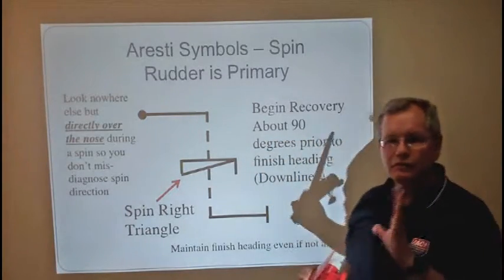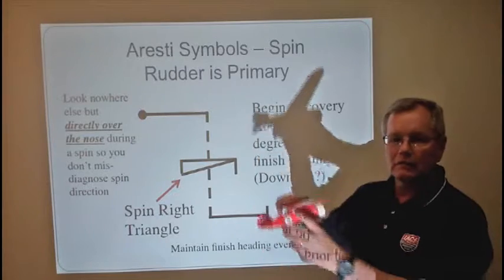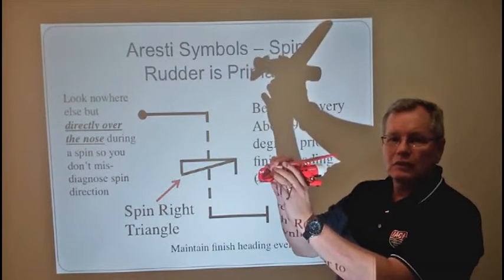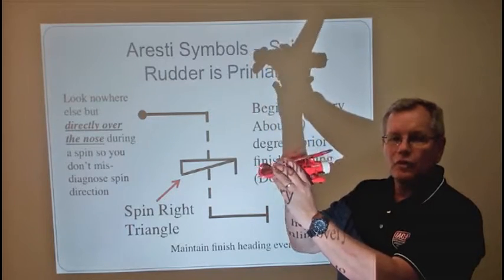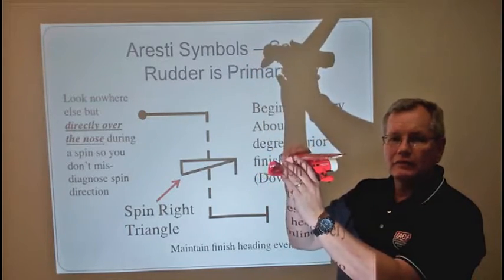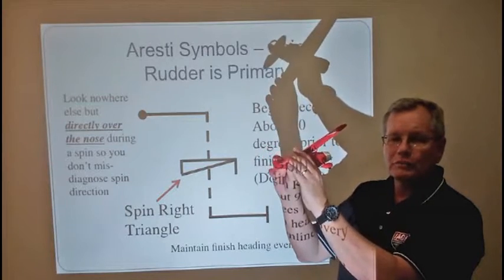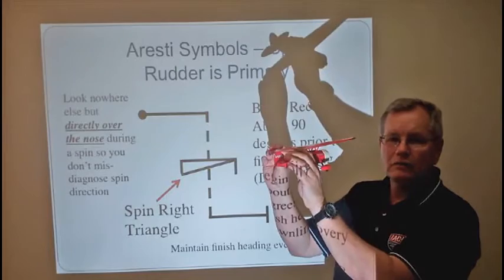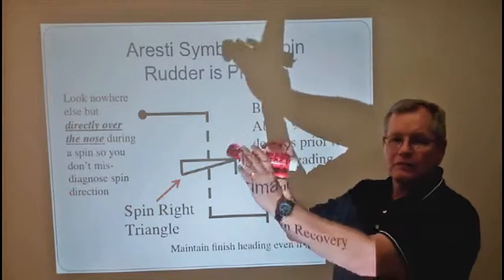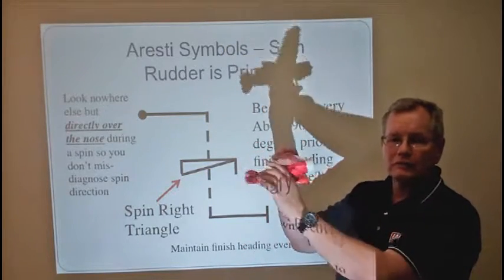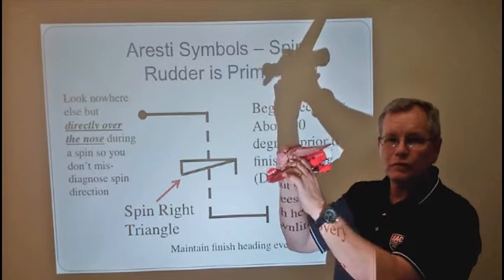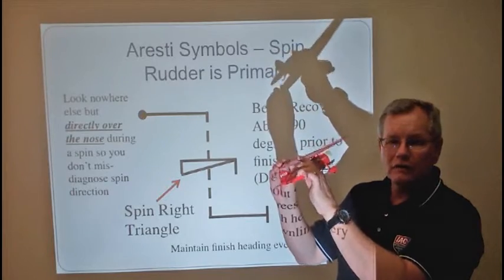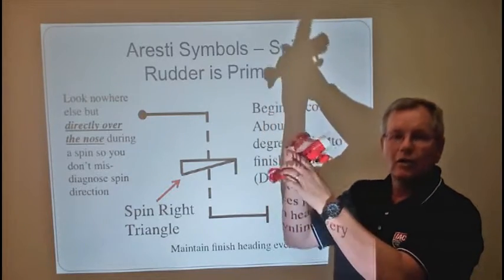Now, the judging standard for the spin entry is very clear. As the yaw commences, the nose is dropping and the wingtip is dropping, and all three drop at the same time. What they don't want to see is the airplane do a hard yaw and then drop into the spin. So you need to be slowing down and waiting till the airplane is at that point where it's ready to stall, and then as the rudder goes in, the yaw, the nose drop and the rolling all happen simultaneously.